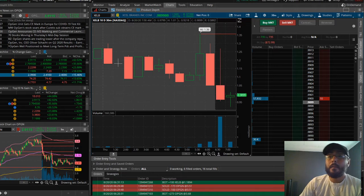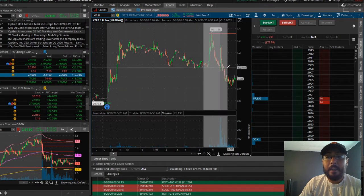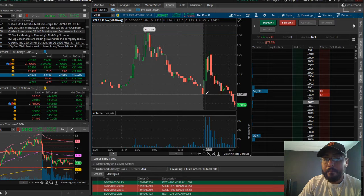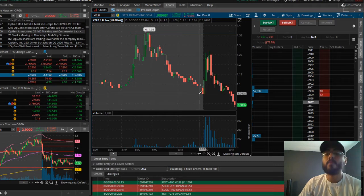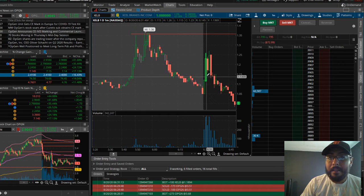So when I see this squeeze, it just completely deviated me from my plan, because now I was looking at this as a reversal. So this is a 1 minute chart. This is 2 minutes. So this is 1 minute and this one's 2 minutes. So for it to be at $1 and squeeze to 20, that's a 20% move right there. So when I seen this first candle just pop, and then I see this strength and it's just popping.